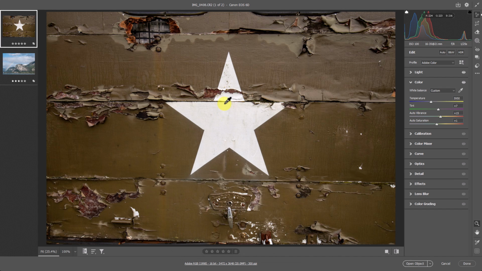If I were to just single click, it's going to take a white balance adjustment off of that singular pixel that I click on. If I were to click and hold and move, that's going to give me a white balance sampling of everything that is averaged in this given space, meaning we're going to take the white that's there, the gray that's there, and every color that's in between, and we are going to balance the colors based off of that chunk.